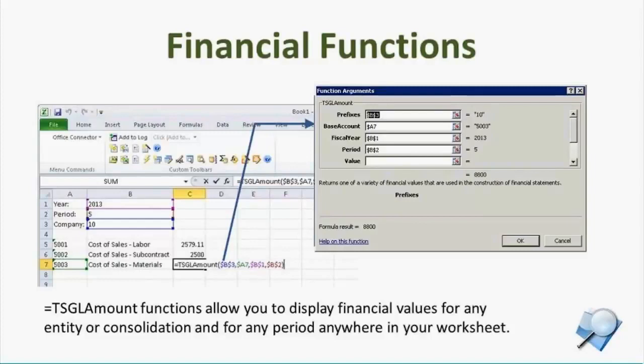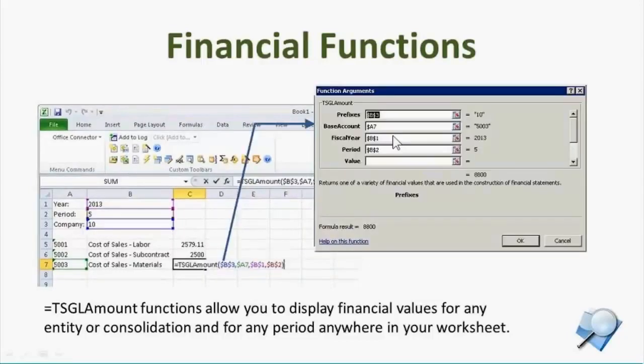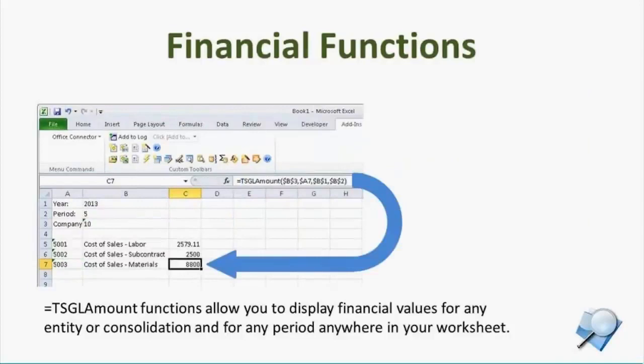So it's TS GL amount, and you'll notice that this function allows me to pass in a variety of different arguments that specify prefixes, base accounts, fiscal year, etc. And then when that function gets evaluated, it returns the desired financial value. So we're going to be taking a closer look at how that works.